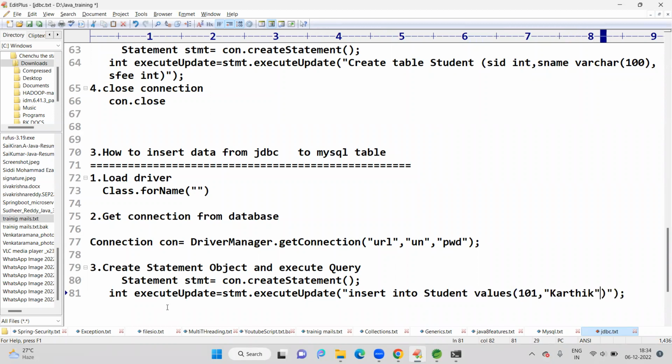Next one, what is the fee? Here it is a single quote. While we are writing, that should be single quote in the database. Don't forget that. After that, we have to close the connection.